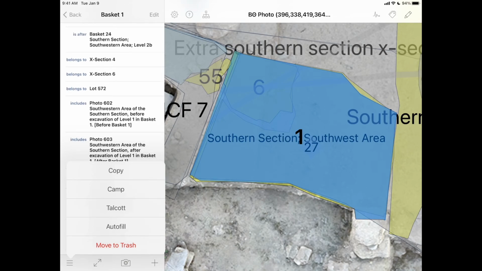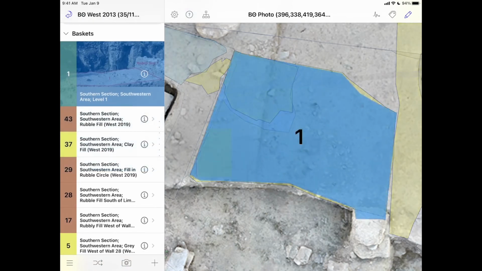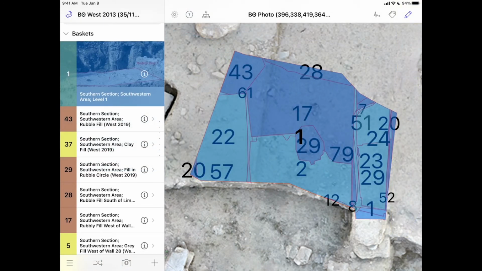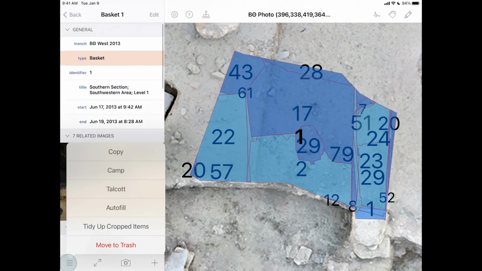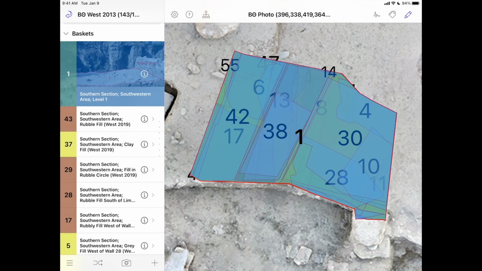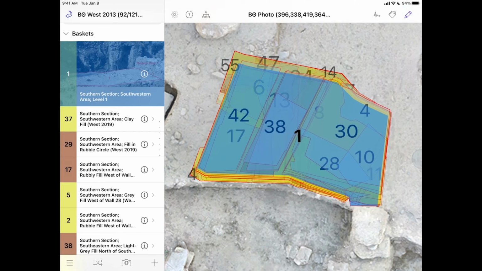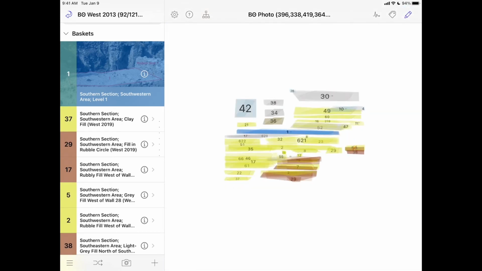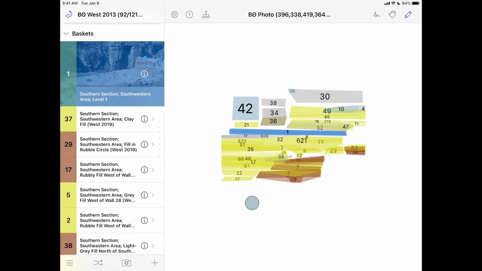So I can just take basket 1 and camp that to find out everything that was above it. And now I know all the different baskets that were above basket 1 that I have to attach to from previous years. And same with the talcating function. I can do that from here as well and just talcate everything that's ever existed above basket 1. Cross it, and then see that whole hierarchy there on top.